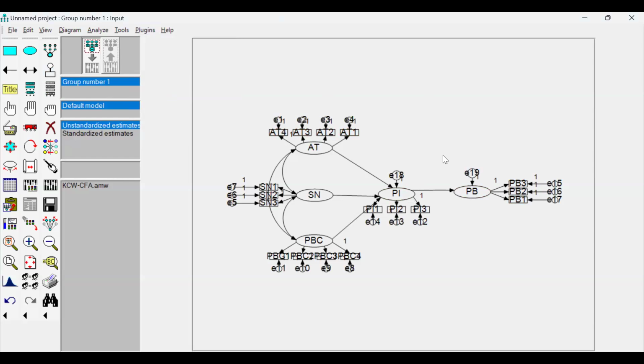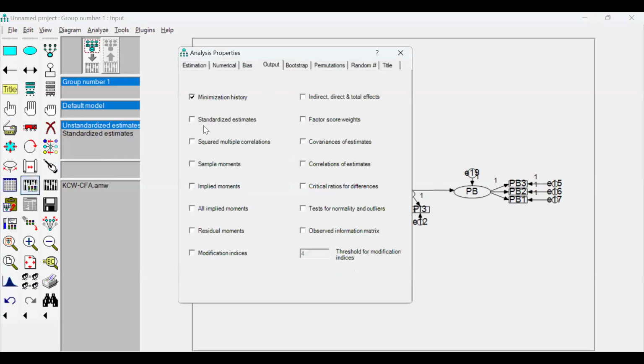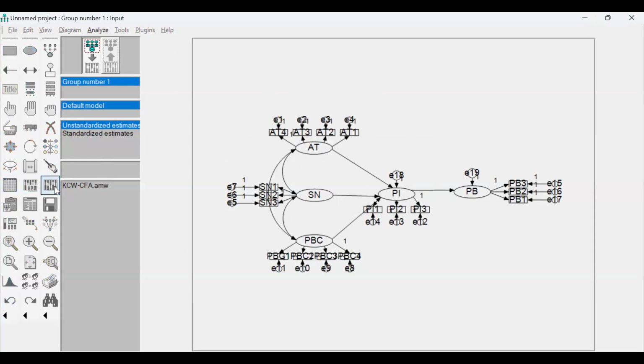Now I will run this model again. So how to run it? So go to model run. Data select हो गया हमारा. Then estimate, select analysis, standardized, indirect, direct effect, and then estimates.